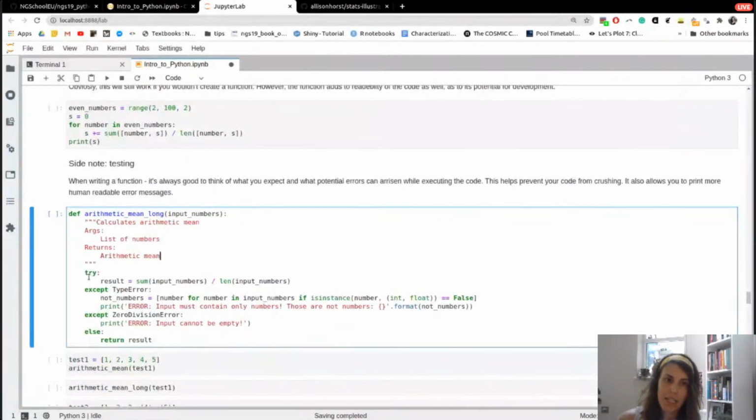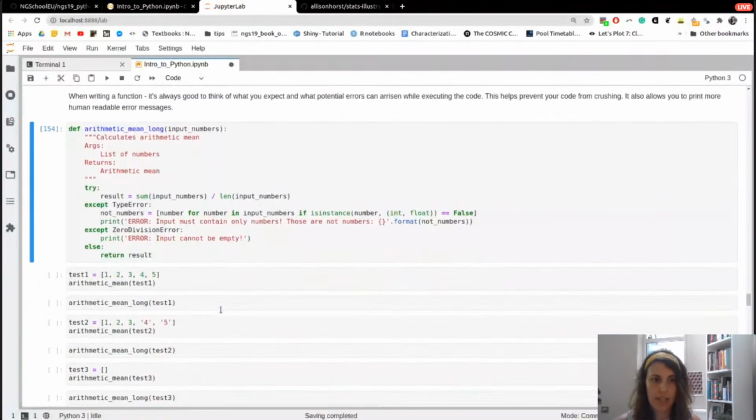And I added here a couple of things which are a bit more advanced, but I'm just going to mention it. It allows us to test, and testing is super important. I completely recommend you looking into it, which allows us to catch potential errors. So testing allows us to think, okay, we're writing a function that should behave in this way. What happens if it behaves differently?